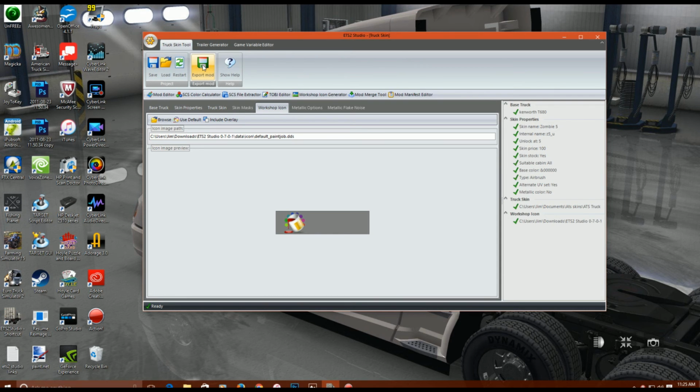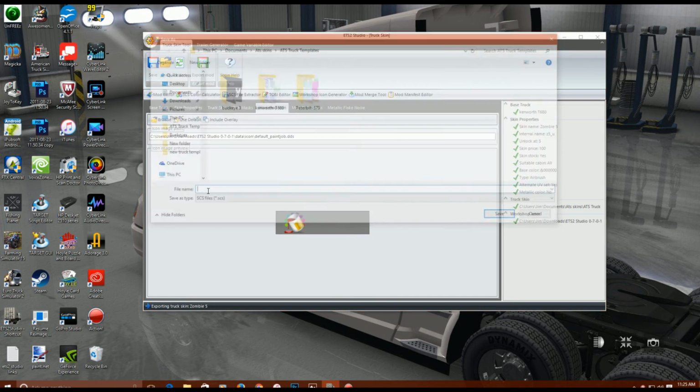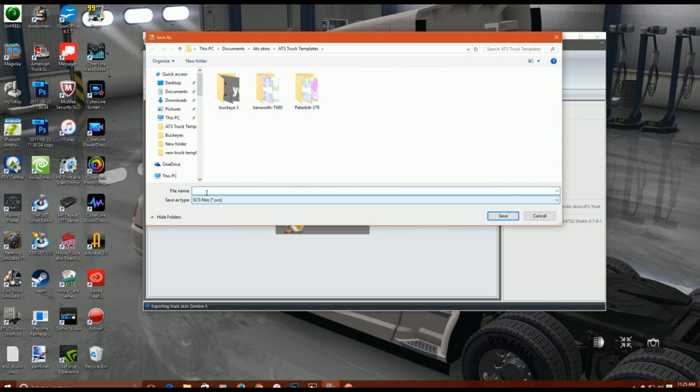Now we're going to export the mod. Just click on Export Mod, and it's going to save it as an SCS file. Okay, Zombie SCS.